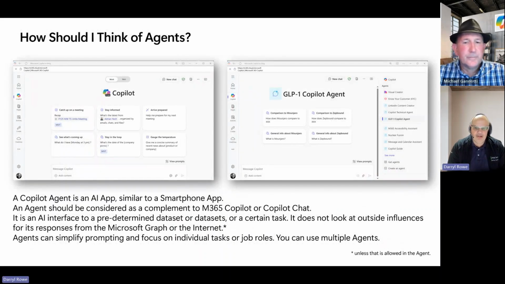So think of Copilot agents as being very similar. If you look at the right-hand side, there's an agent loaded up on that screen. All my agents live, very much like my app tray on my phone, on one side. So I can use my regular Copilot chat on my left-hand side. If I want to select an agent, I open up the agent tray, I guess. I'm not sure we've got a name for it yet. Then I can select the agent I want and focus on that one thing or task, which really helps me concentrate. I can create queries through my agent. Again, as you mentioned, Mike, it's not being influenced by external noise across the internet or across the tenant.